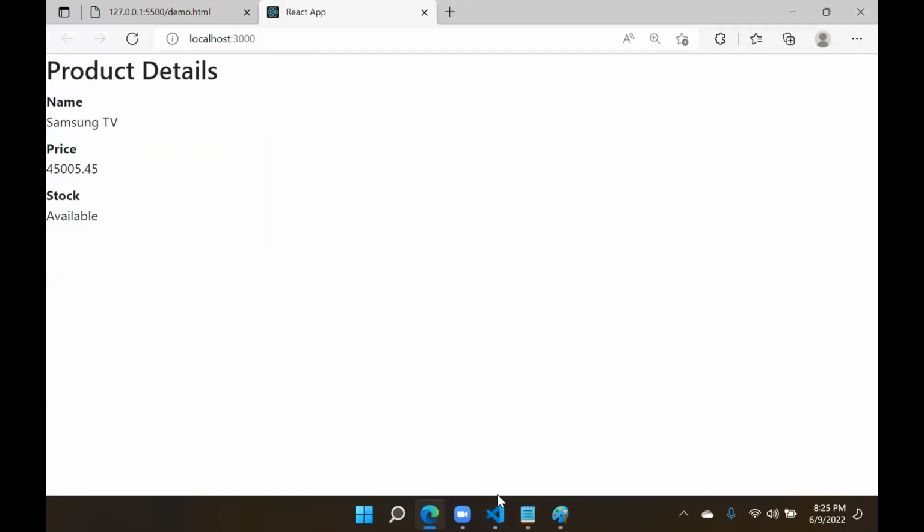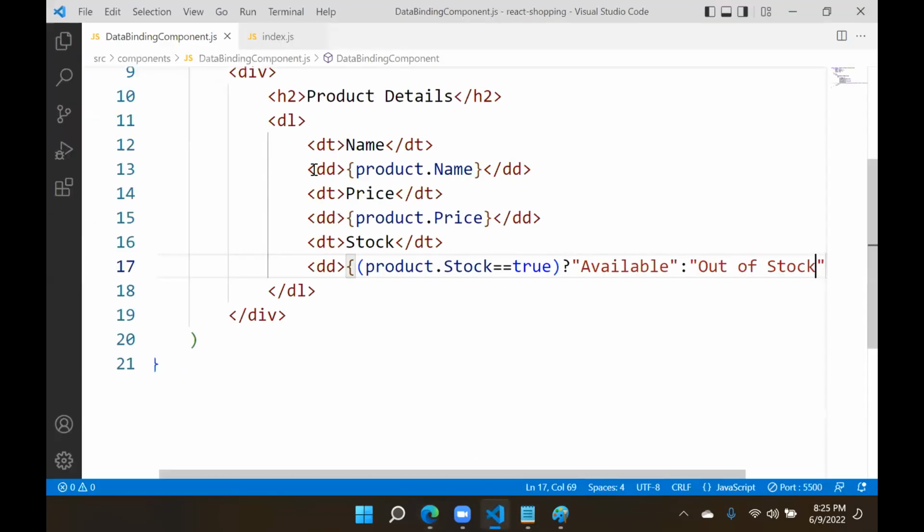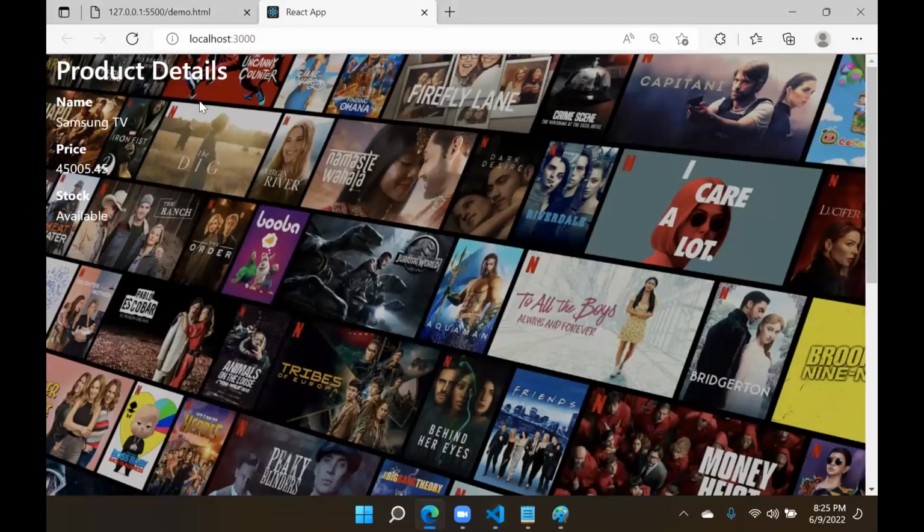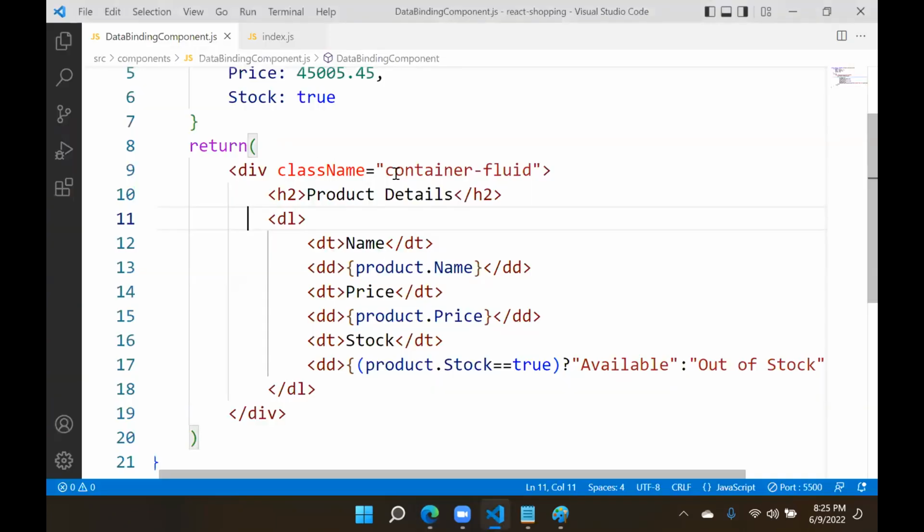Because it is using Bootstrap, let's keep the class here. We will use the class name as container fluid. Then it will keep the alignment proper. Container fluid has some background actually. We modified that, so it is taking the CSS and applying it here.